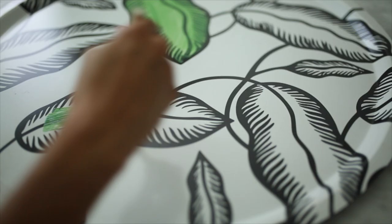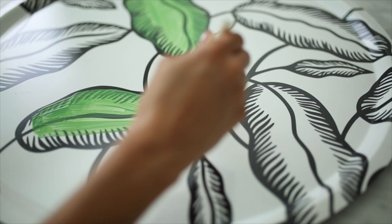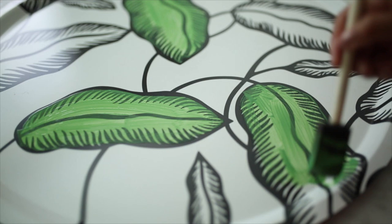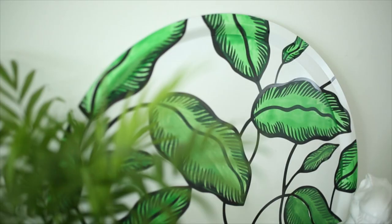After that, take this mixture and just paint it lightly onto the leaves on the serving tray. It adds a really nice pop of color, and because it's a glue mixture, at any point if you wanted to remove it you could just take a little scrub brush and get it all off. I thought this serving tray actually looked good as a decorative art piece. You just need one to two light layers of this mixture — apply it with a foam brush for the most even coverage. Then if you want, go back in with a Q-tip to remove the excess from the black areas just to make them pop a little bit more.